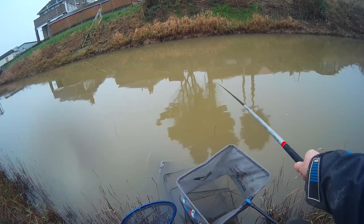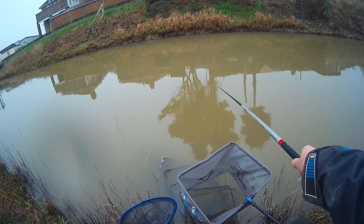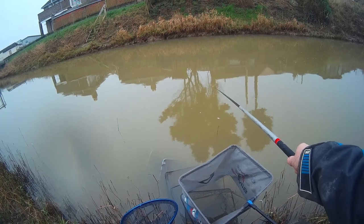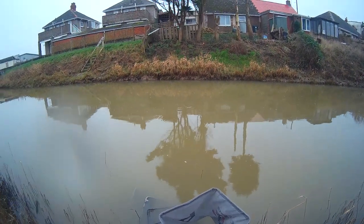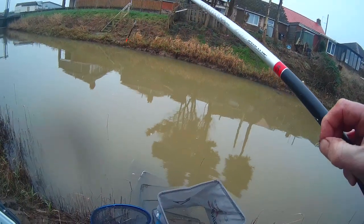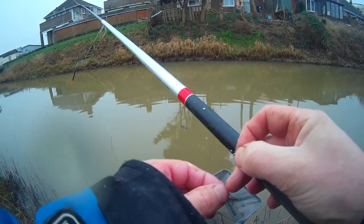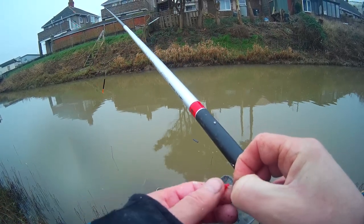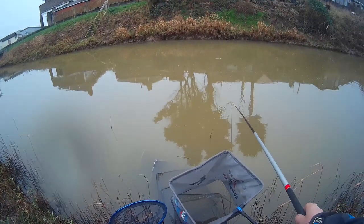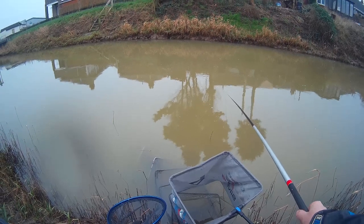Keep picking odd, slightly better one up, but the slightly better are 2 ounce. Certainly not been lacking in bites today, can't say that. Plenty of quantity, but not a lot of quality. Not some bad ones, you know, some that's not too bad. Bit annoyed I've dropped two off that were about 4 ounce.